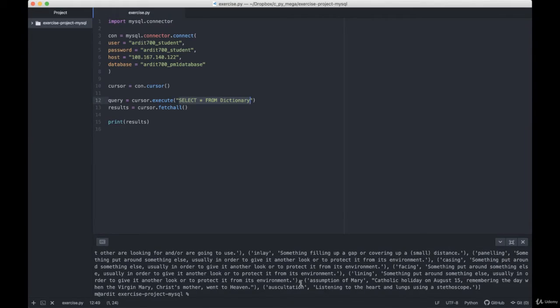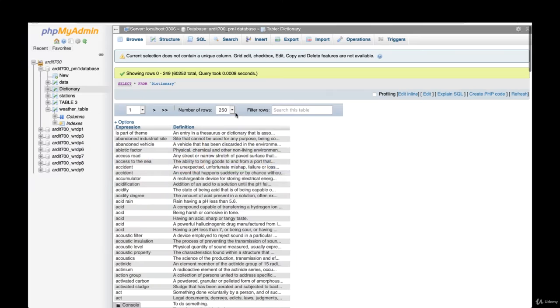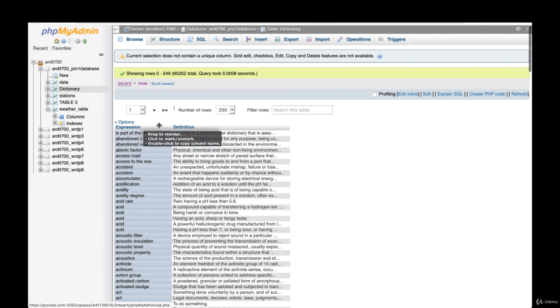So you can see that we got, it's actually a list. You see this closing square bracket here, which indicates that this is a big list. So results is actually a list. And this list is made of tuples. This is the last tuple of the list. Here is another tuple. And so on. And each tuple has the expression, so the word. You saw that. Remember, these had the expression column and the definition column.